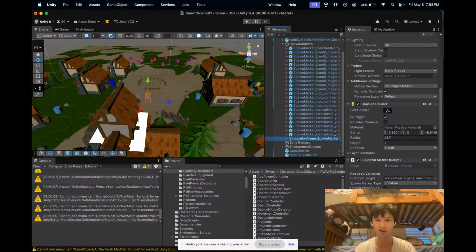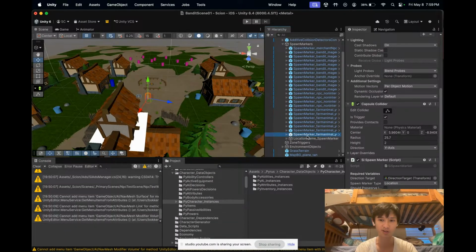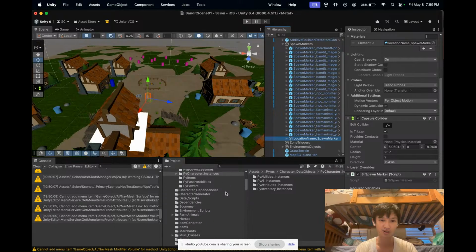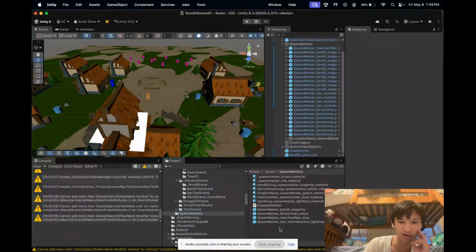So I'll just create a script. Where do I want to create the script? Where was it? The spawn markers? Spawn markers. Probably here, right? Maybe a custom spawn marker script.